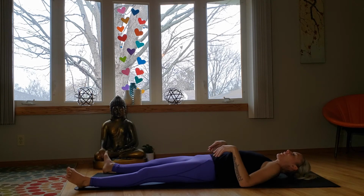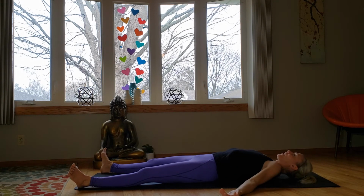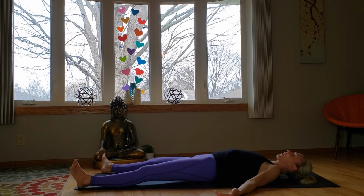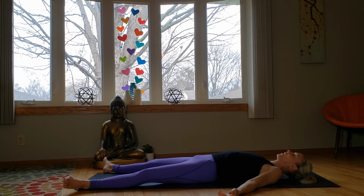Go ahead and spread the feet out as wide as the mat. Let the palms face up. Go ahead and get out any last wiggles because you want to come into stillness here in your Shavasana. So once you're there, go ahead and gently close off the eyes. If a big inhale and exhale feels really good, go ahead and do so. And just let yourself rest here and reap all the beautiful benefits of our practice today.